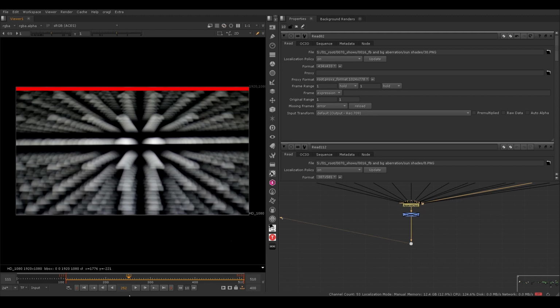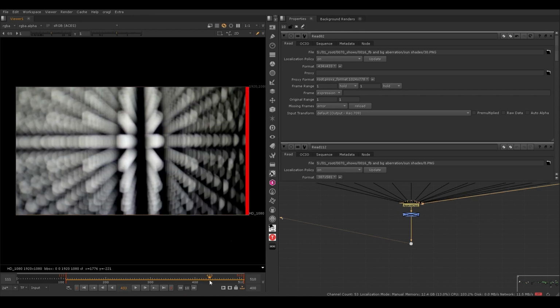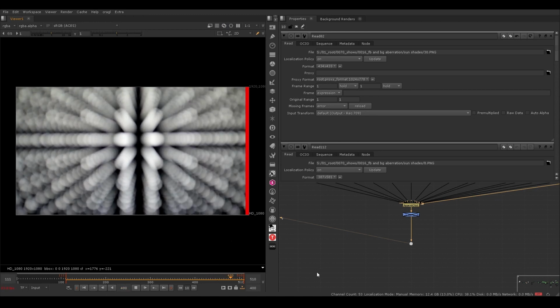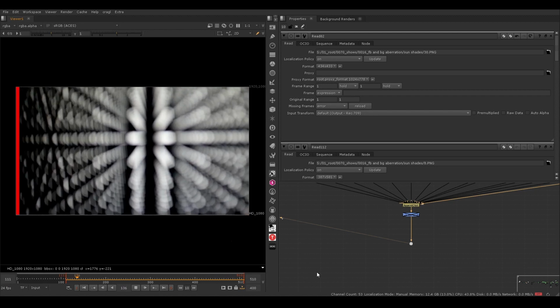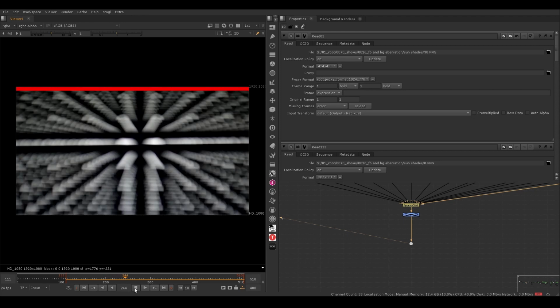So when you block the light from the top, you see a slice at the bottom of the bokeh. When you block the light from the bottom, you see a slice on the top of the bokeh. And when you block the light from the right side, you see it getting sliced on the left side of the bokeh. So I thought this was an interesting thing to mention, and let's now continue with the rest of the demonstration.